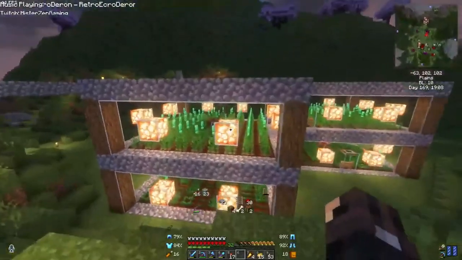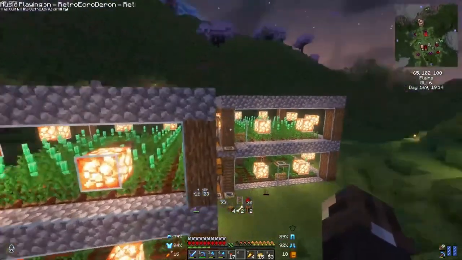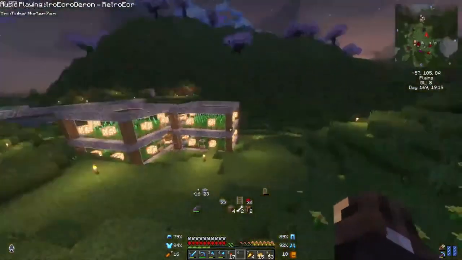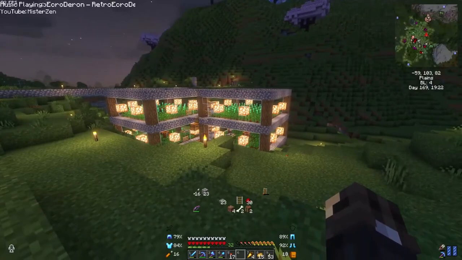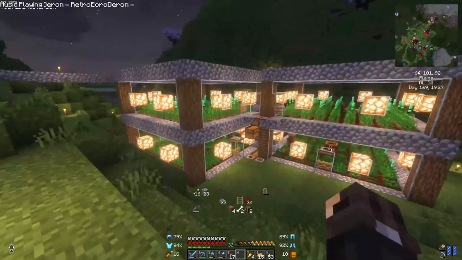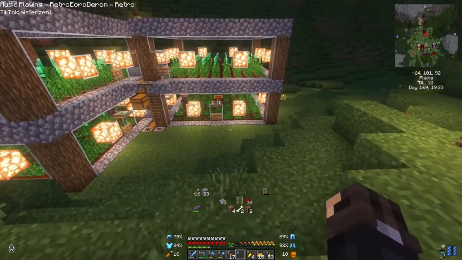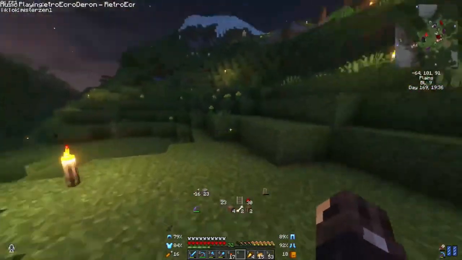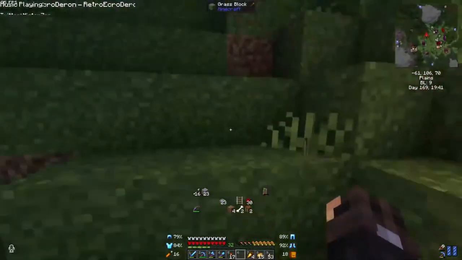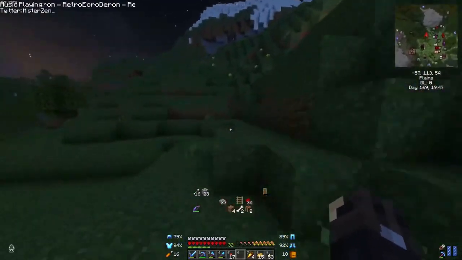All right, so that means, what is that? That's 2, 4, 6, 8. 8 times 4, what is that? 32 plus 4, that's 36. So I need a total of 36. Actually, I need some for the underground layer as well. So it'll be 8 times 6, which is 48 plus 36. 48 plus 6, that's 52. So I need 52 glowstone to complete this project.